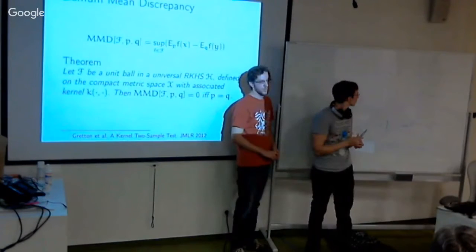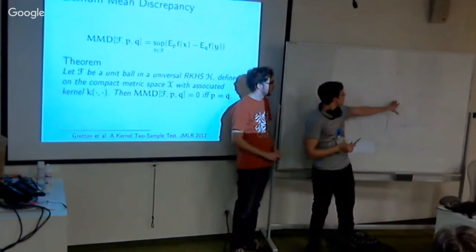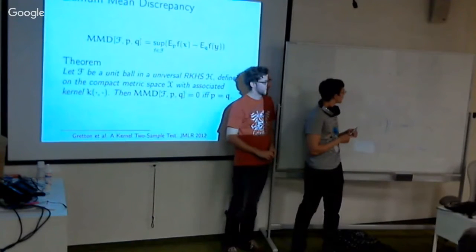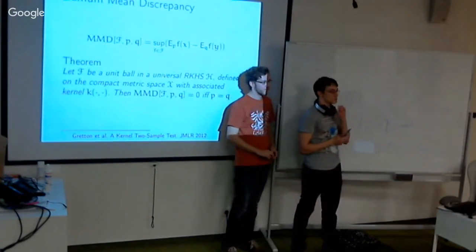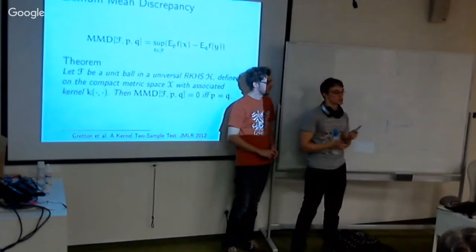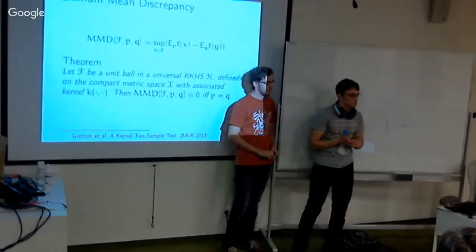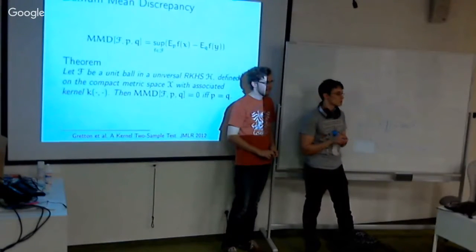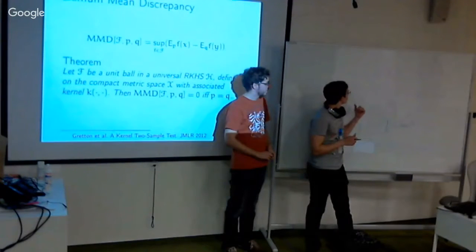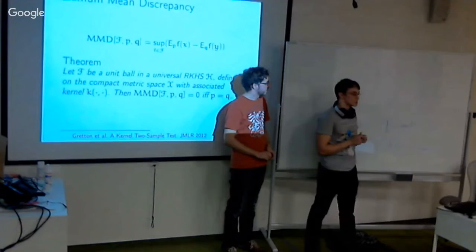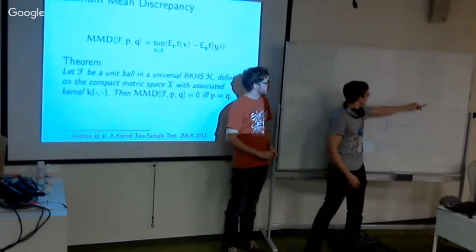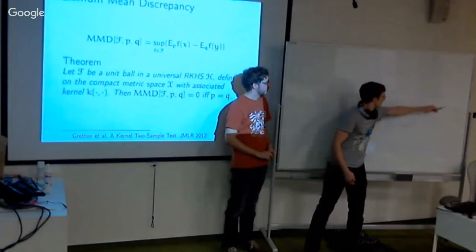Is it the same kernel? This is just some function from this kernel space, which is defined by this kernel. So f is also g of something. Not exactly, maybe. Like a linear combination, but there won't be X, there will be some other reflection. The right hand side, yeah, f. What is f of x? This function is a scalar product, so the result is a scalar, and this is a scalar.